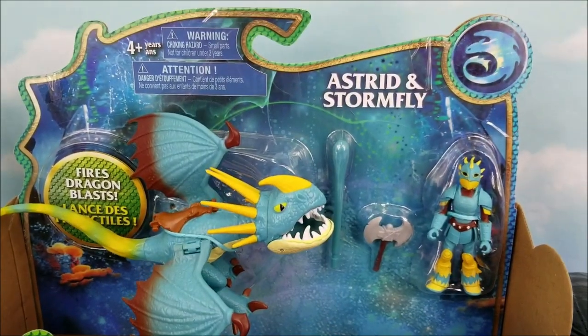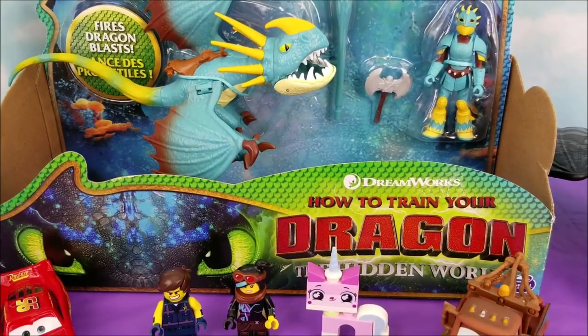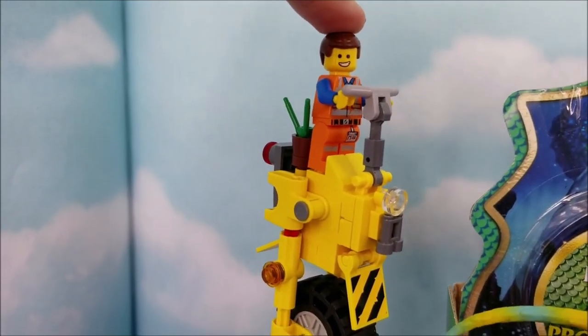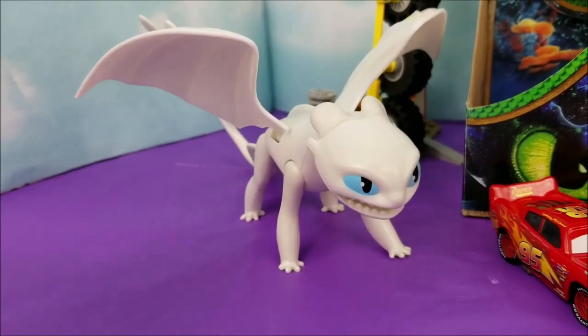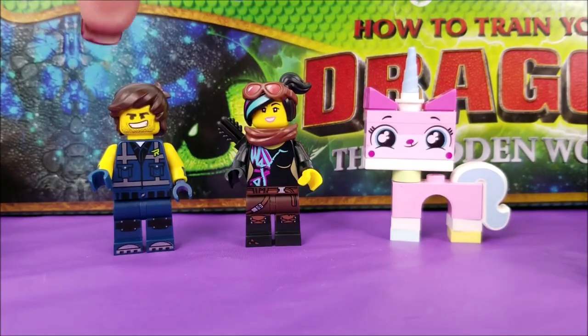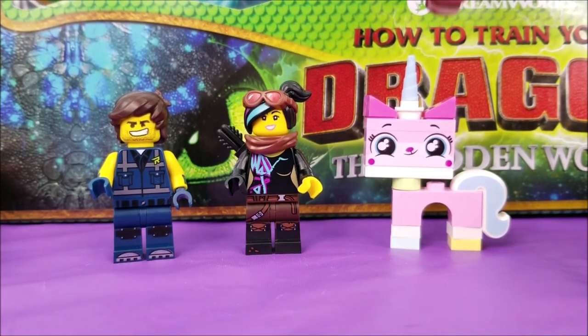Today, I'm going to be doing an unboxing of Astrid and Stormfly from the How to Train Your Dragon Hidden World. Special guests include Emmet. Hey guys, check out my awesome thricycle. Woo! Very cool, Emmet. The new and very beautiful Lightfury. Of course, Hiccup and Toothless. Rex from the new Lego Movie 2, Warrior Lucy, and Unikitty.